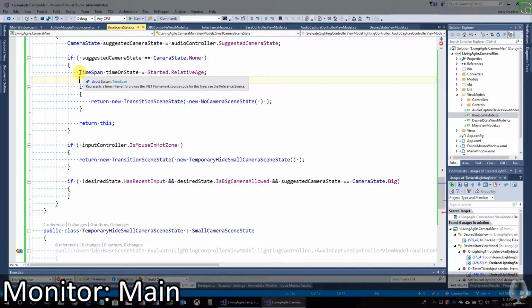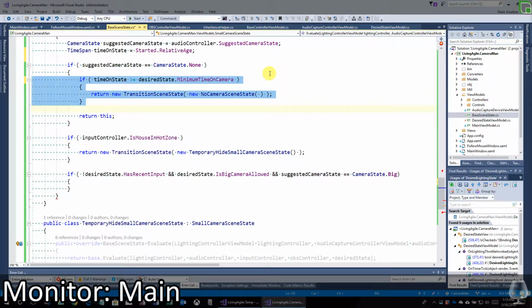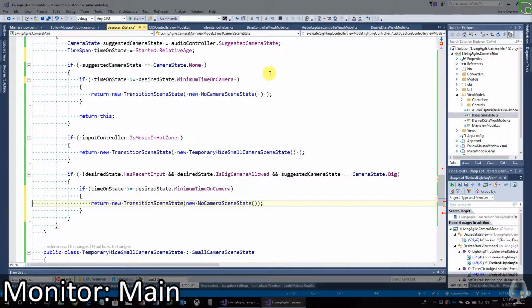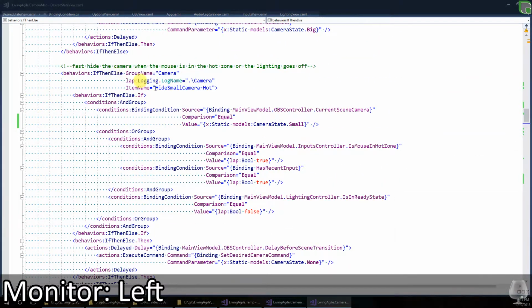And I think I want to check this as well. So I don't have recent input, big camera is allowed, and the suggested camera is big. That's my logic.